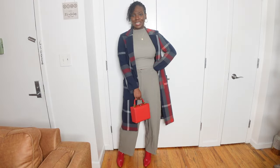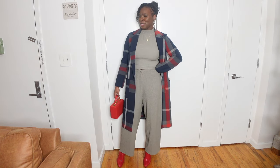So I think this is a cute option to dress it up. It can be a cool, chill, but dressed up type of situation. So again, dinner, date, the museum, church. Like, you have options where you could wear this. I mean, I know it's cropped, but if you don't pull it down, you're good for church. I think this is a cute option. I'm actually proud of myself because I didn't know what I was going to do with this. I put this together just now. So yeah. We like this.